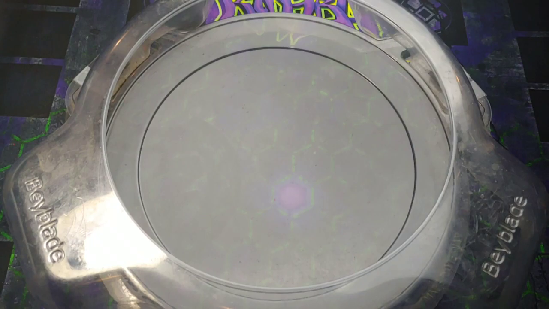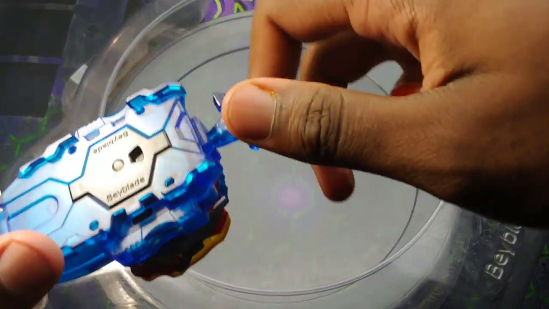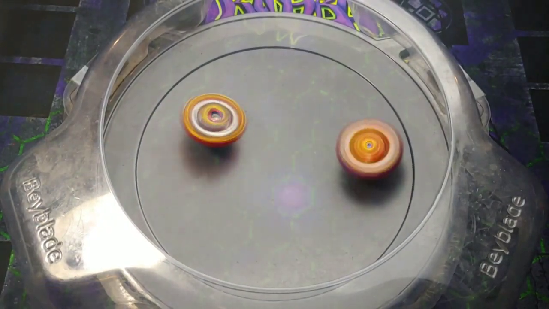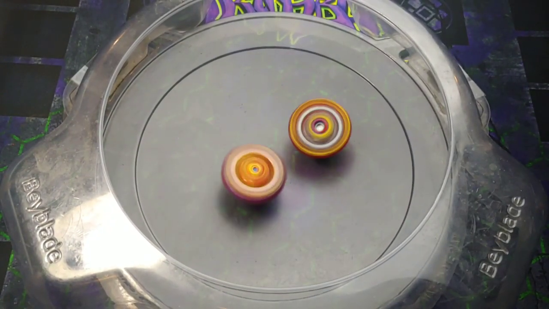But let's see how it does. It obviously lost 4-1 in the first battle, so if it does better in this and even gets a burst, it shows it might be stronger. Who knows? Let's see how it goes, man. Completely switched up. Alright, yo, that was a big hit.